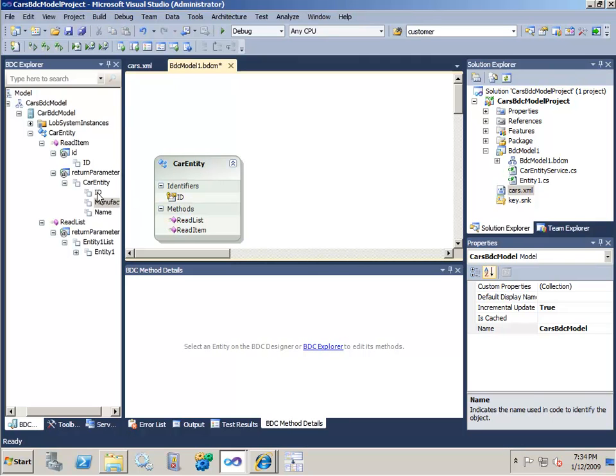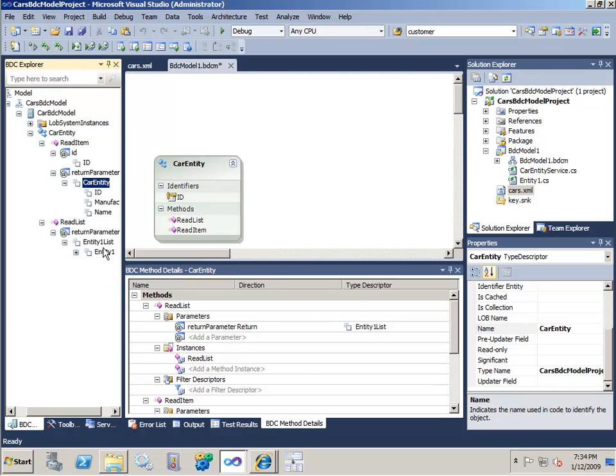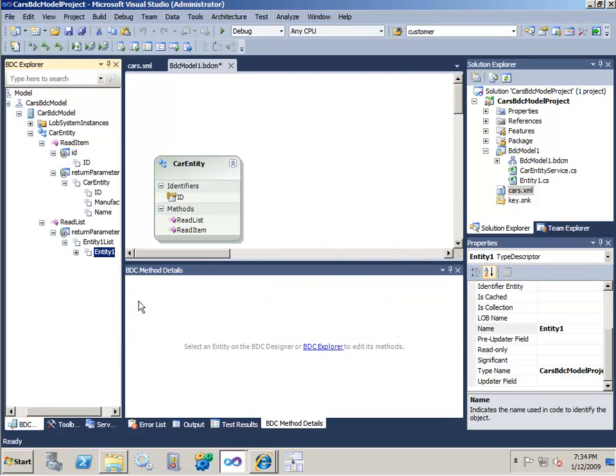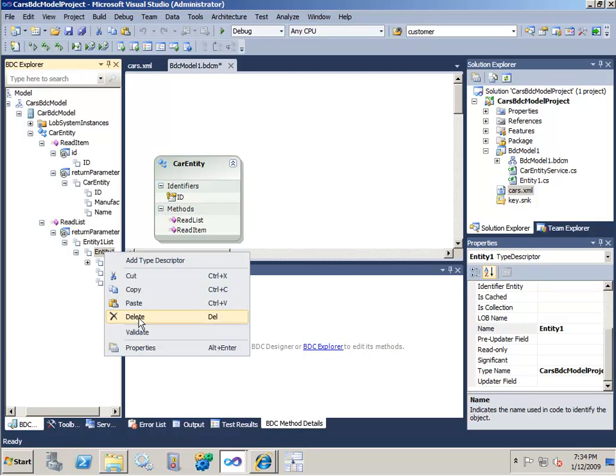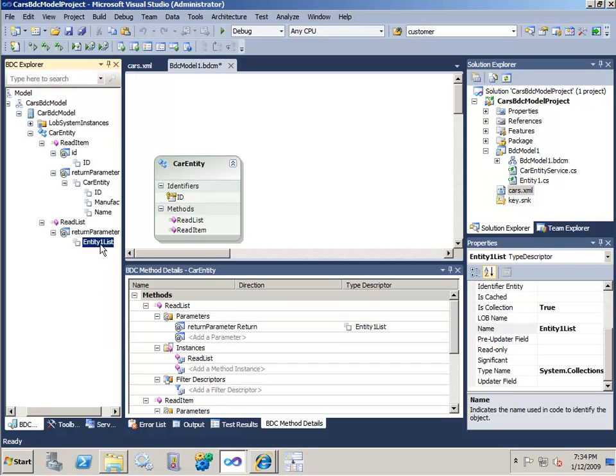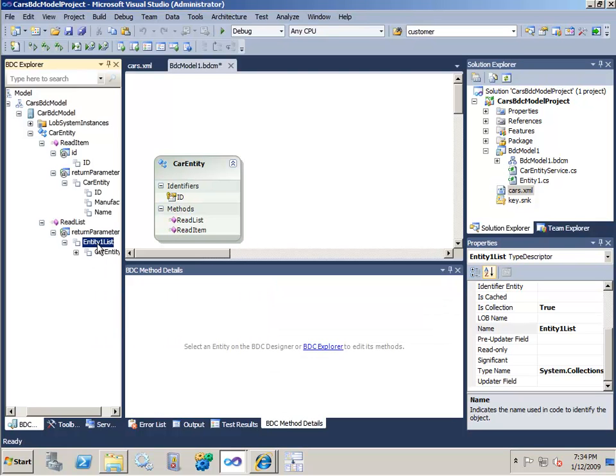And what that allows me to do now is modify our next method so it's very similar, because we don't need to pass an ID because the read list is going to return all of them, but we still want our entity 1 to be the same as here. So what we can do here is, if I right click and go copy, I can select that node here, which is the equivalent, and click paste. If I delete that and I click paste on the list, that will actually create my entity here, exactly the same as what this one is.